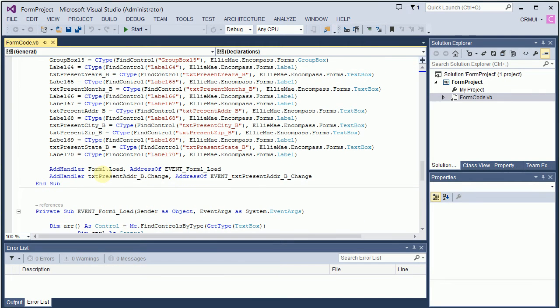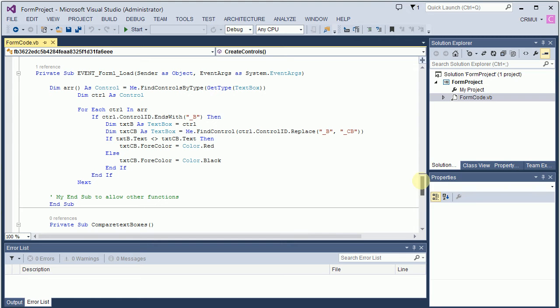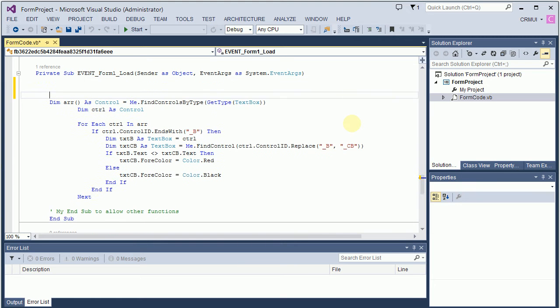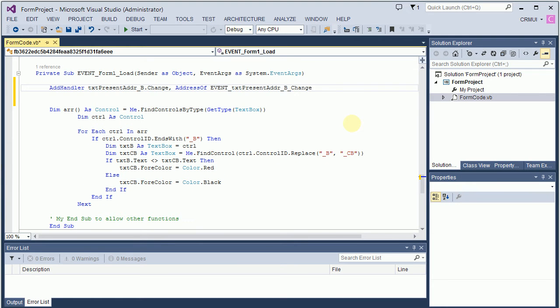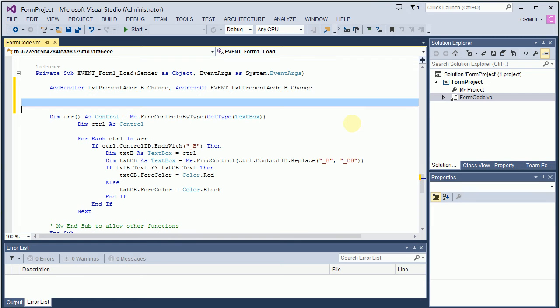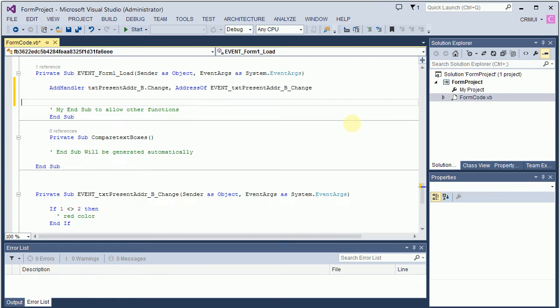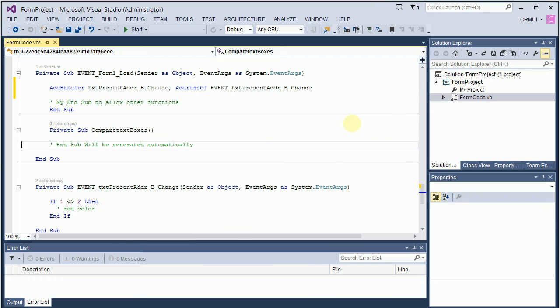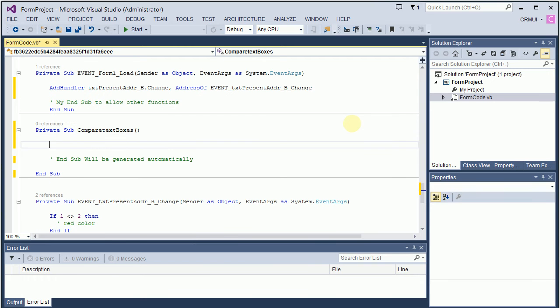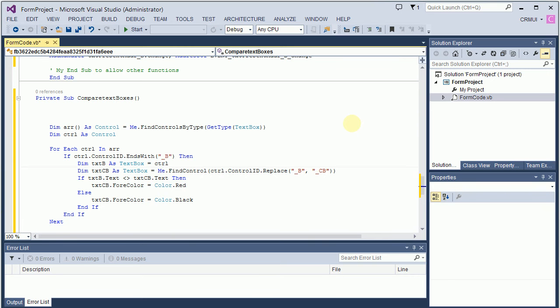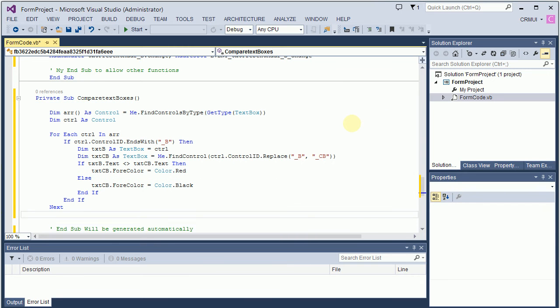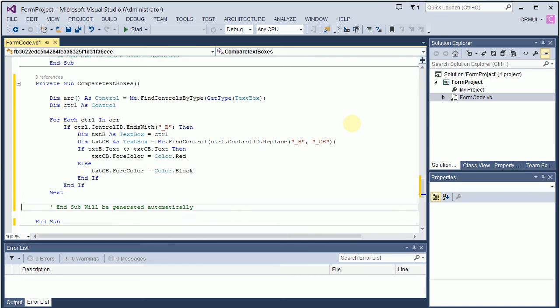Now look at this. Here is how you add the handler in Visual Basic. You basically say add handler, something is here. So let me do the same. Now in my form load, what I will do is I will copy that for the reference. Now I will take this code that I already wrote and put it into the function compare text boxes. I will design it in such a way that it's a separate function that I can call. In Visual Basic they are called subroutines, but essentially it's still a function, right?